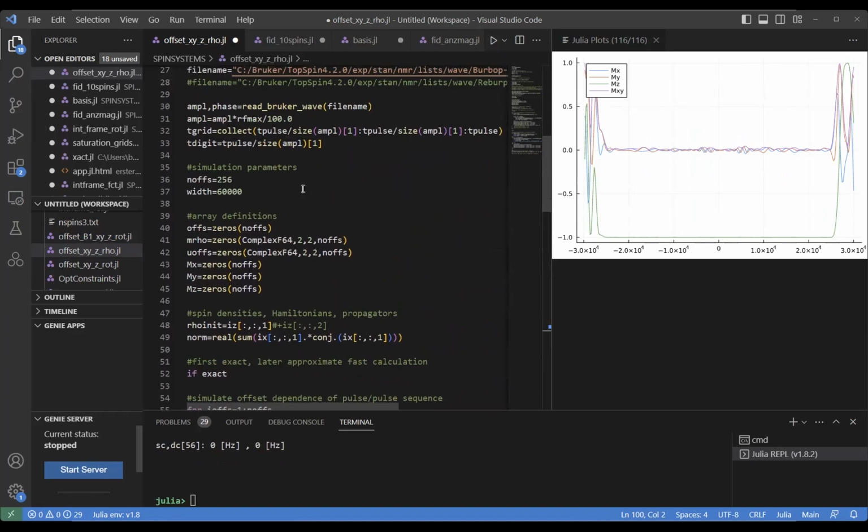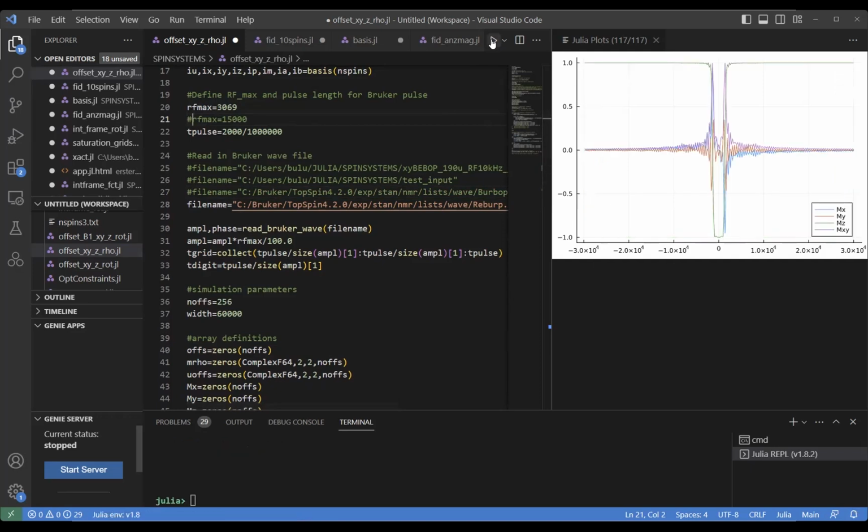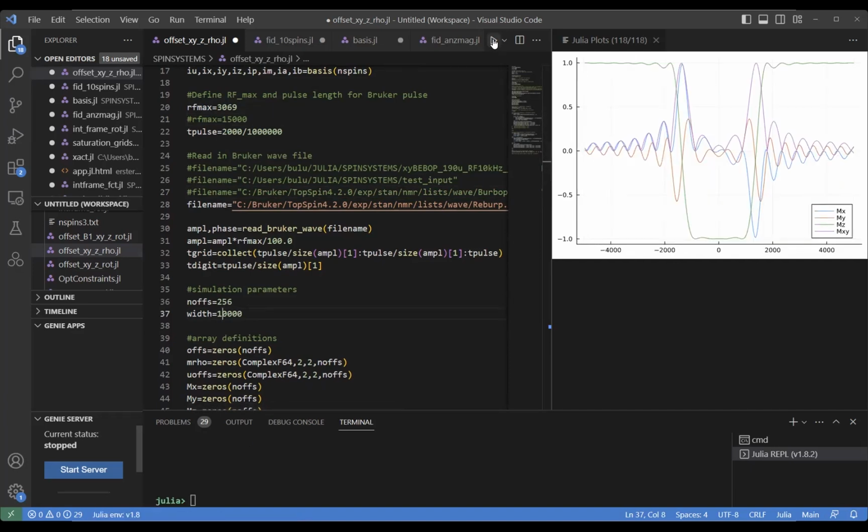And I think I have here a nice one, which is not from us, which has a different RF maximum. And when you do this, you get a selective pulse. And that's a so-called reverb pulse that I loaded in. And whatever the width was, 10,000, I think that should still be fine. And then you see more details in the region where it's necessary. And there you see that not all pulses are that nice and flat, but still it's a very good pulse.